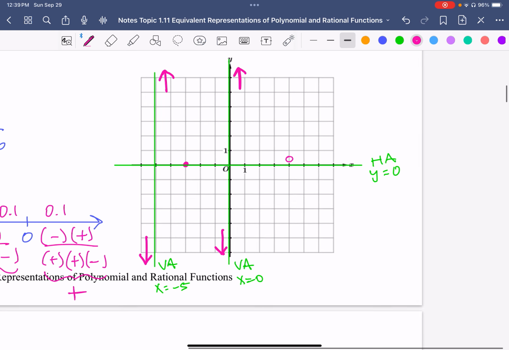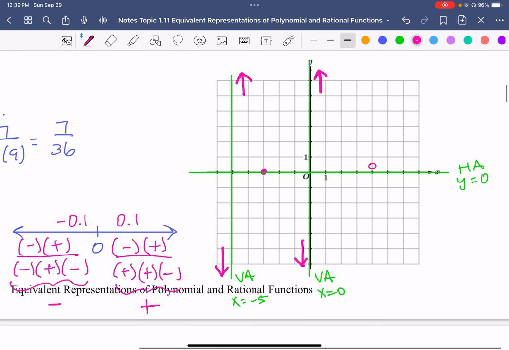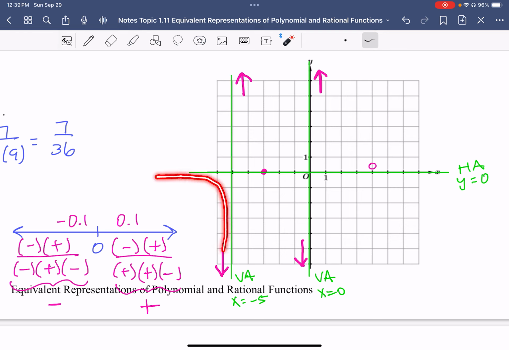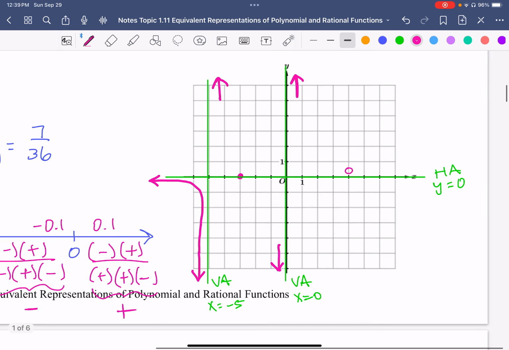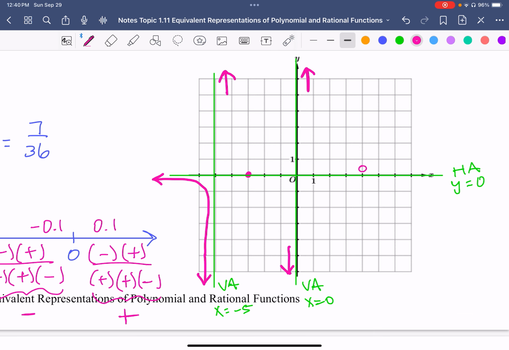Okay, so now we're just going to fill it in and connect it to everything else we have. Now on this side, there is no way that this graph is going to cross the horizontal asymptote, but I know that this graph is going to have to curve because I know that rational functions approach the horizontal asymptote all the way to the left. So I can graph this and make it curve so that it approaches the horizontal asymptote all the way to the left. Now in the middle, I see that I have a point at x equals negative 3, and I can use that point to connect these two lines that I had created on either side of the vertical asymptotes.